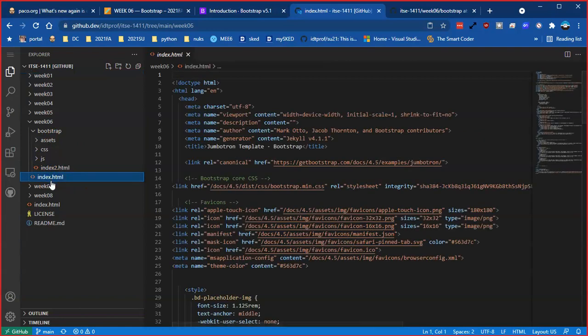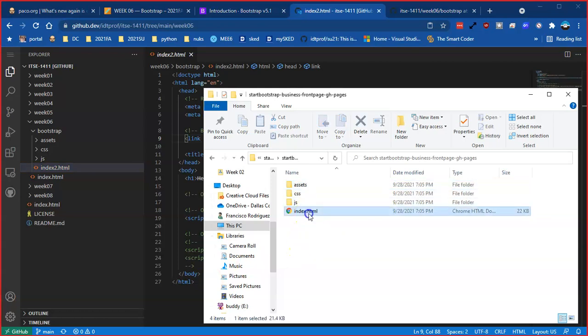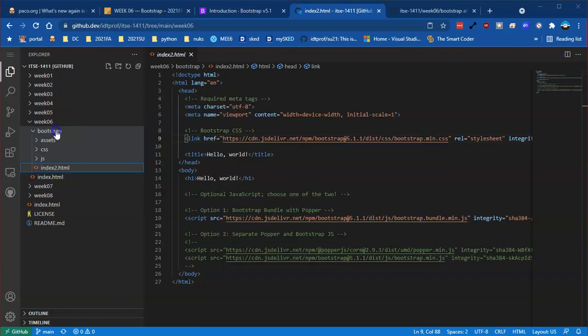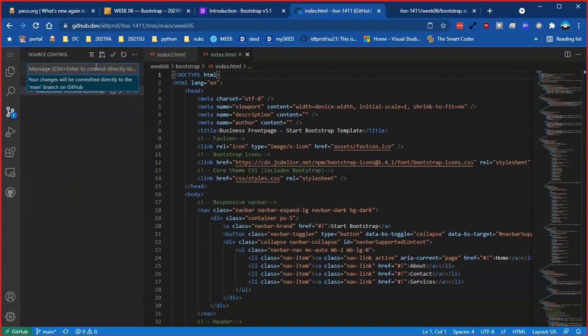Meanwhile, week 6 tells me that I still have my index page. I have this index page outside, so index 2 is here, and the index page that is supposed to be here was conflicting with the old index, which is now index 2. Since I had saved all this junk, I'm going to reload index into my Bootstrap. Hopefully you don't have this horrible mess that I have. Index is now in there, and I'm going to accept this by saying trying index again and see if that will commit.